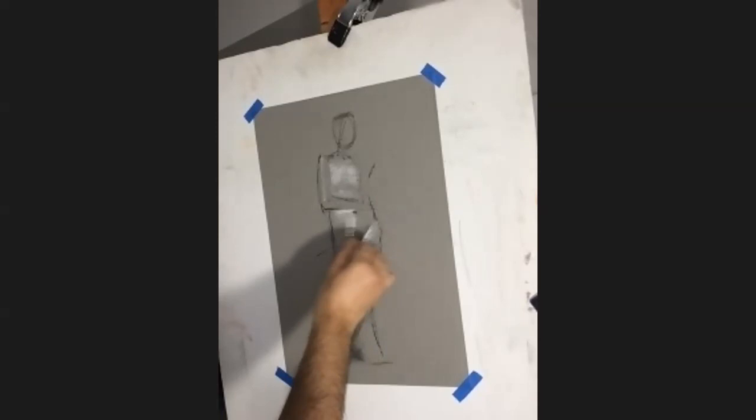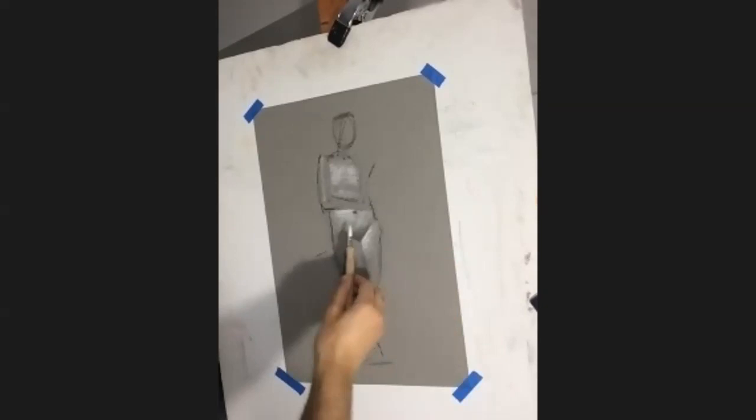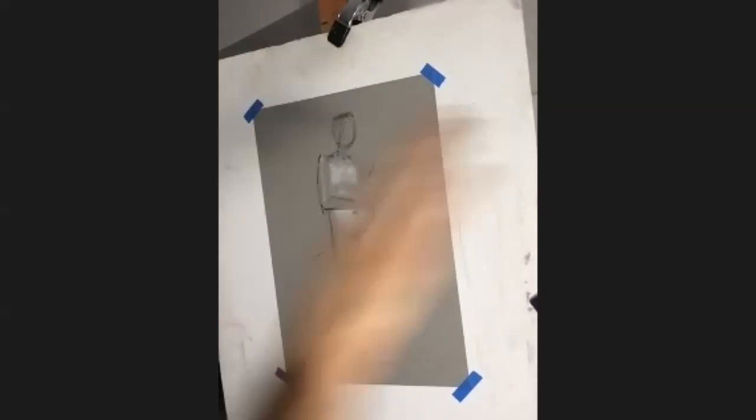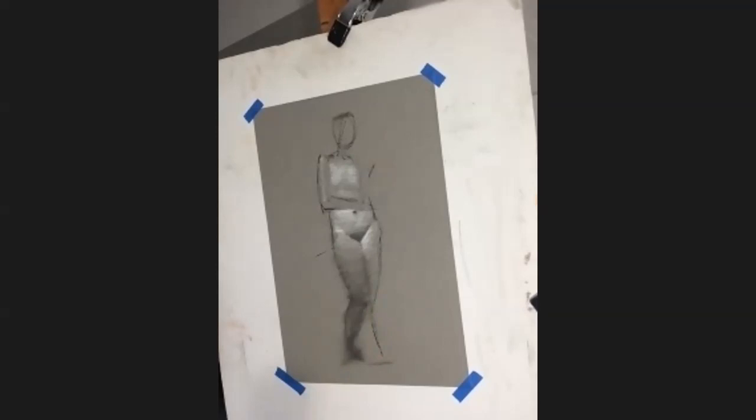I'm just massing in the lights. Sorry, Jotham, just double checking. It's Conti crayon that you're using for highlights, right? White Conti crayon. You can also use the white chalk from the Generals brand, which is very good.